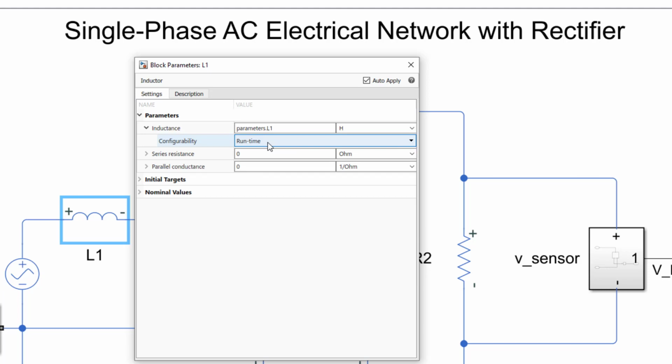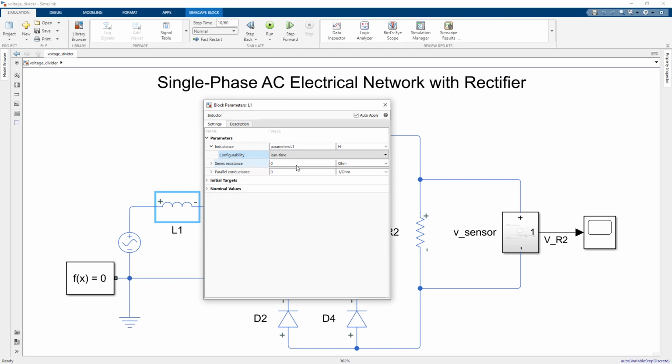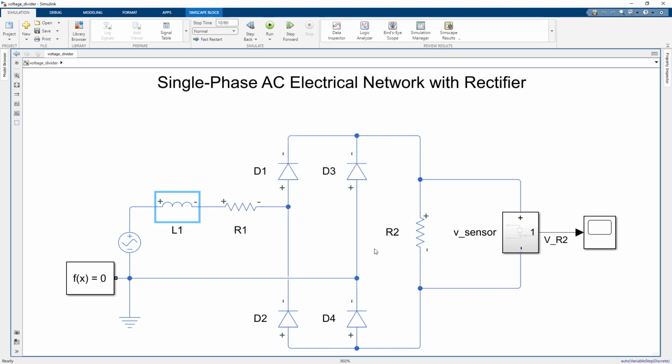And just in case you're curious, this parameter can also be set up as compile time, which means every time you change the value, the model needs to recompile. In this model, we will keep all the parameters as runtime parameters to speed up the simulation.